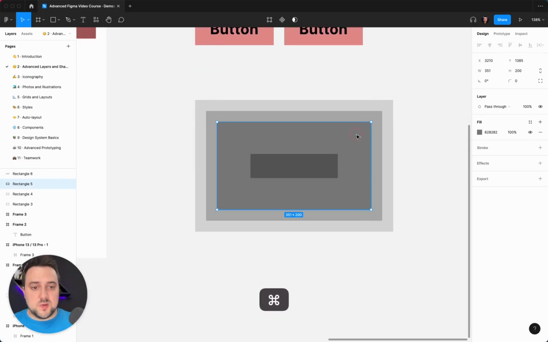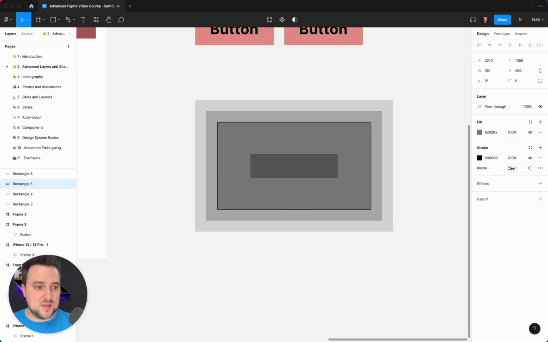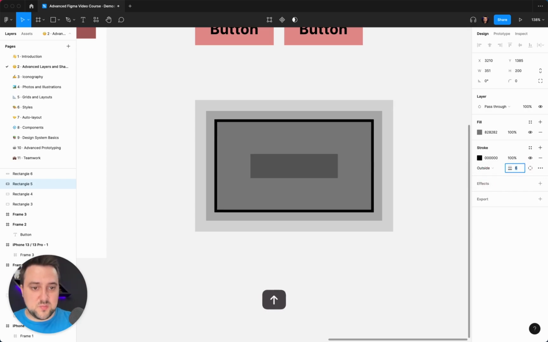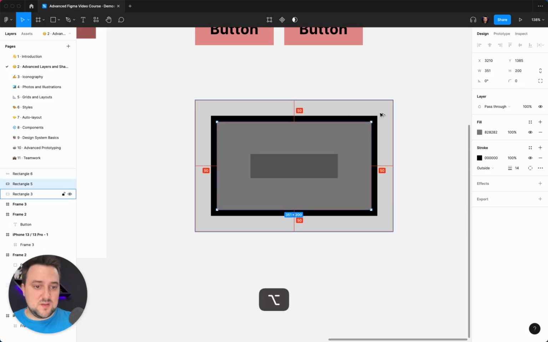Okay, so if this is the main item that we have, the main element, the main box, this inside of it would be content, and all of the spacing that you can see, like 70 something, is going to be padding. It's inside of it. This element in here is considered like the stroke that happens when we have a layer like this. I can also draw it like that. It can go outside or inside, that depends on your preference. That's going to be a stroke, and then this is going to be the margin. So the outside element is going to be the margin.